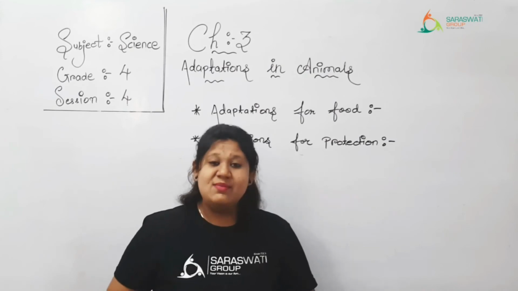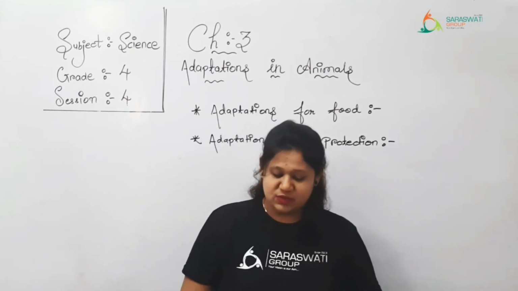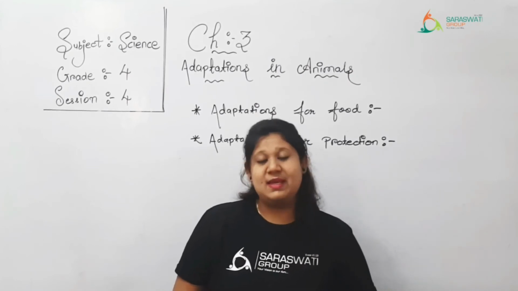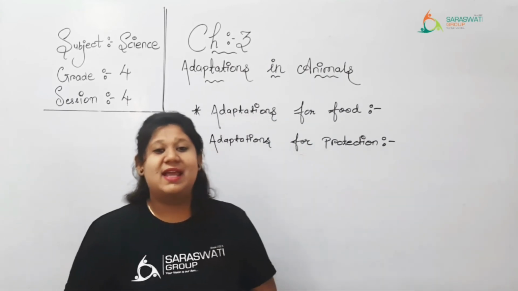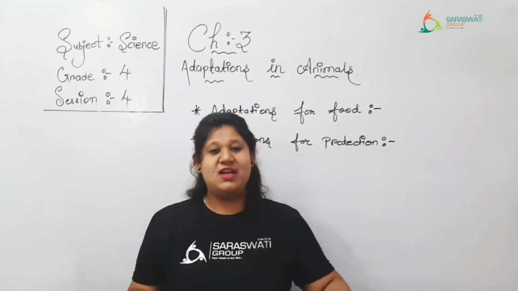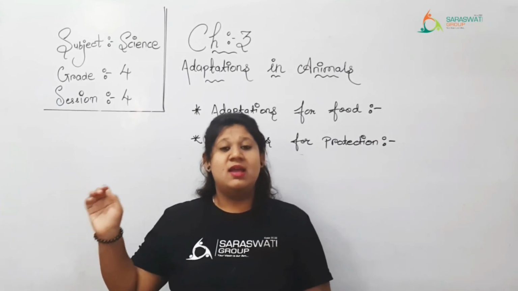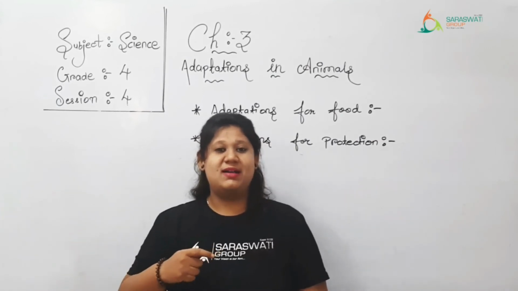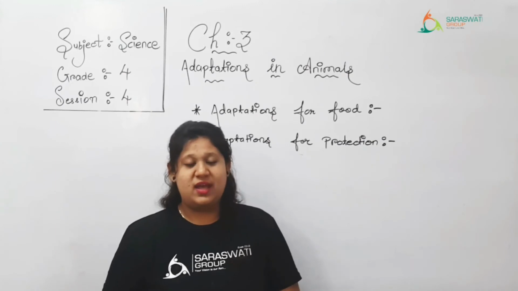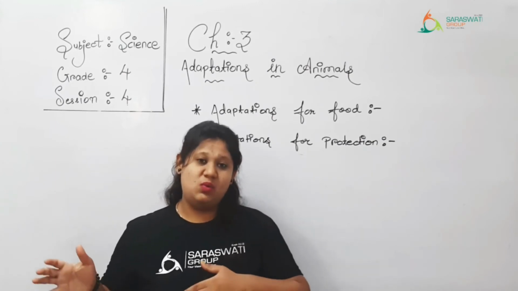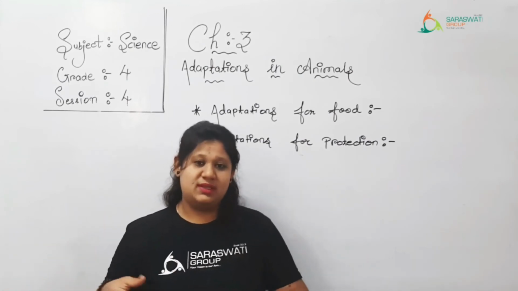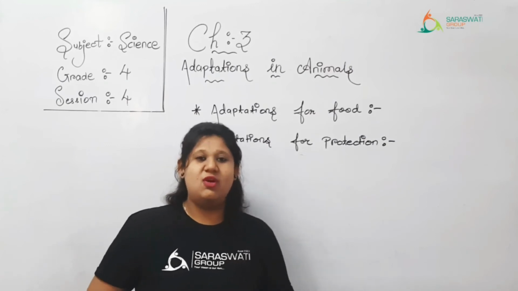क्लियर? सम एनिमल्स सच एज डियर एंड कंगारूज हैव स्ट्रांग लेग्स दैट एनेबल देम टू वॉक एंड रन वेरी फास्ट टू एस्केप फ्रॉम देयर एनिमीज. There are so many animals like deer, they have long and strong legs. So they easily can run fast from those enemies. अपने enemies से फटाफट भागने में वो help करते हैं. मतलब उसके पीछे भी कोई बड़ा animal होता है तो उसके legs तो लंबे हैं तो it can run faster than that predator, right? So this is a kind of a feature only to save from its enemy.